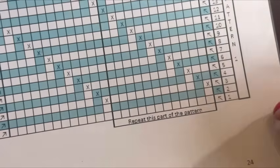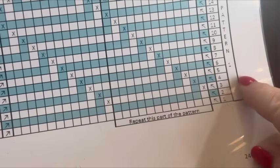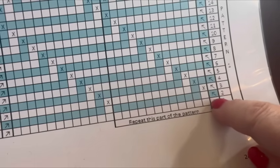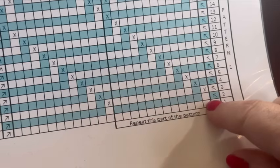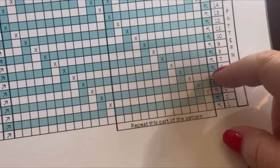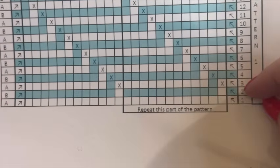And here we have our chart. You see, we're starting here, and this is the repeat of the pattern. I'm just doing exactly like the chart. So we did row 1, and that was here. This is for the border stitch at the beginning of the row. And when there's no X in the box, then you just do a single crochet, back loop only. And when there's an X, then we work our double crochets, and they go down 1 row. Basic mosaic crochet, okay? So we're here now in row 2, which is really the second foundation row.